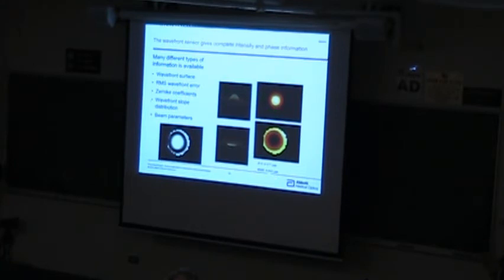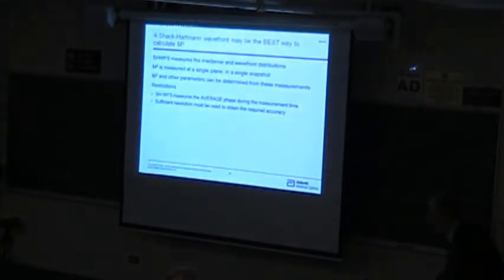So from that I can now do numerical calculations. I've got really the full field of this that I can write. It's not really the vector field, but it's the full intensity and phase, the complex field. And I can do a propagation to another plane. So into this same program, we built in a propagator to allow you to propagate it to different planes. And you can calculate your beam quality, or you can actually look at what the beam shape would be some 2 or 3 meters downstream, if that's useful to you.